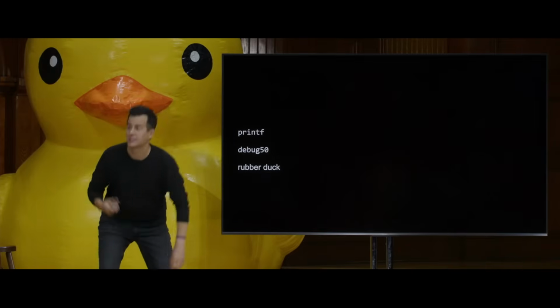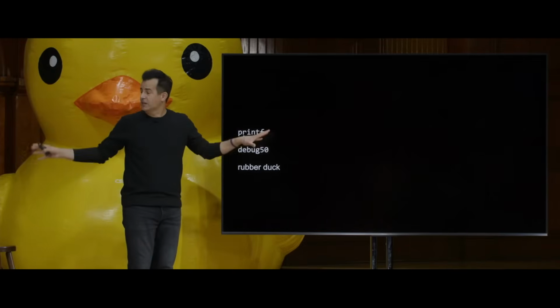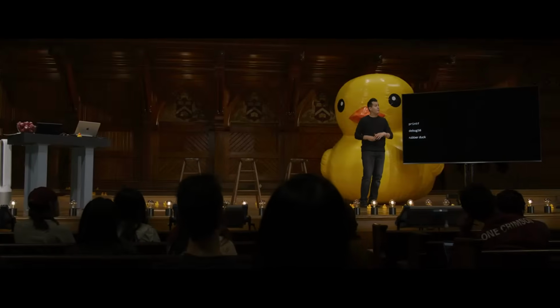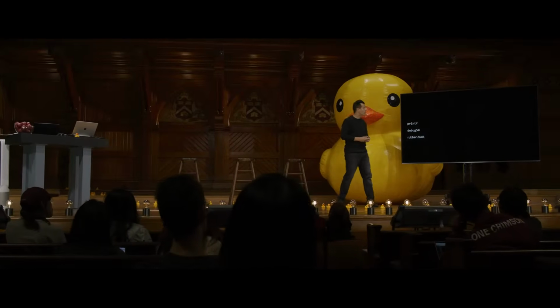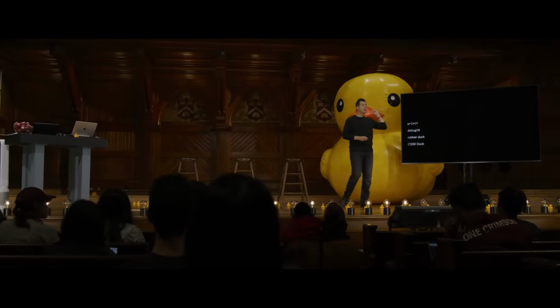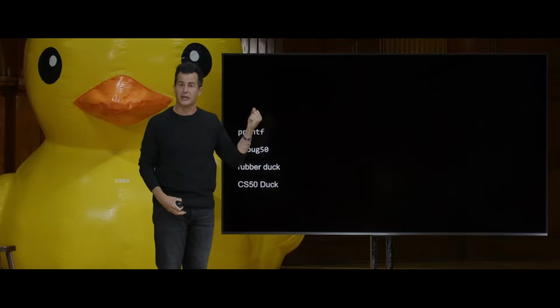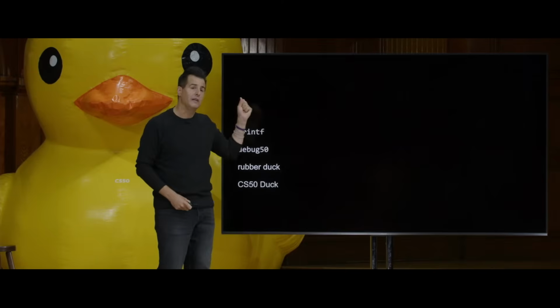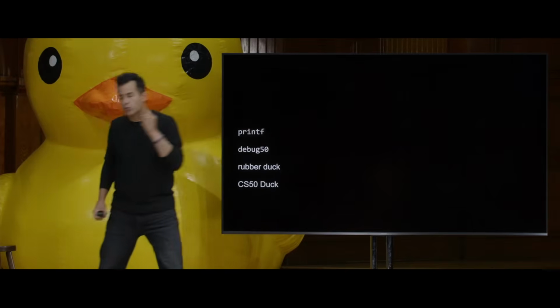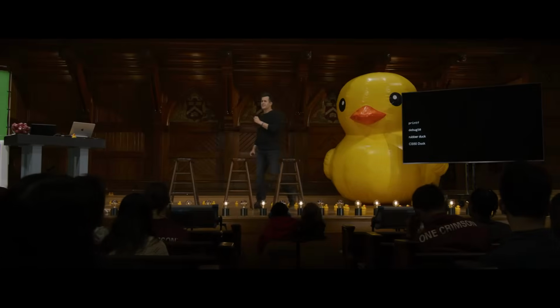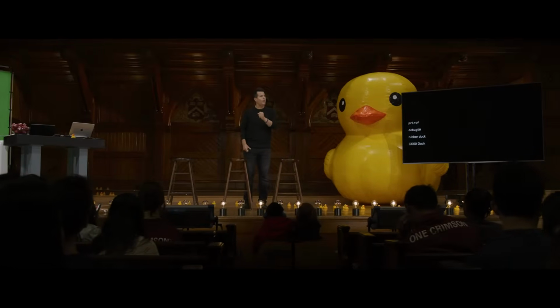So in fact, on the way out today at the end of class, we've got hundreds of ducks, and enough for everyone to take home with you if you'd like to use that as another debugging technique, whether in CS50 or something else. But of course, now in the age of AI, you also have the AI-powered virtual duck at CS50.ai and also in VS Code at CS50.dev, which really is a mechanism for asking questions that you don't think you can solve on your own.